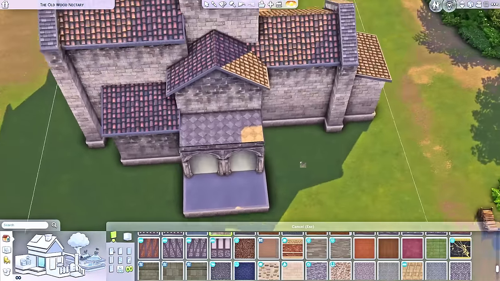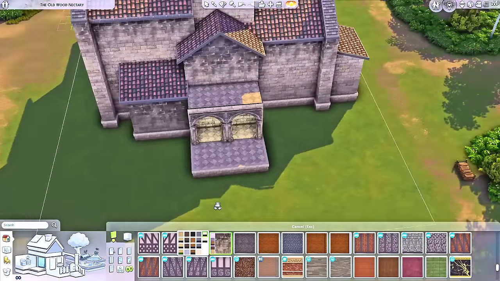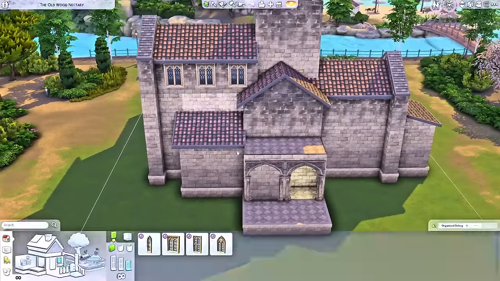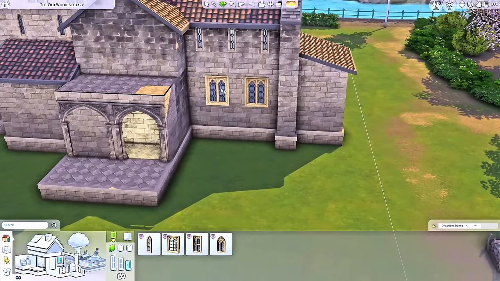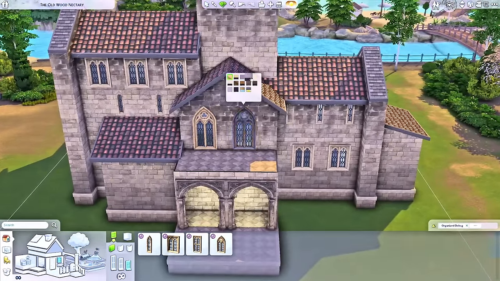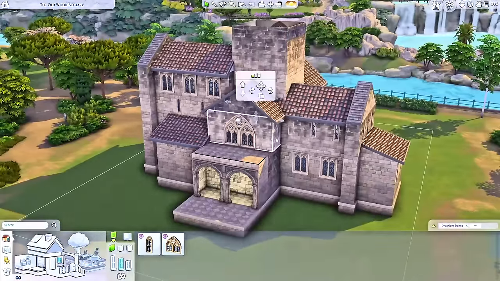And when I saw it, I instantly knew that I wanted to build it to be a wedding venue in the game, because if you've been following my channel for a while, you might be aware that this build I'm doing right now has literally been in my mind for like a year. I mentioned that I wanted to build a Tuscan wedding venue almost a year ago on this particular lot, which is called the Old Wood Nectary.